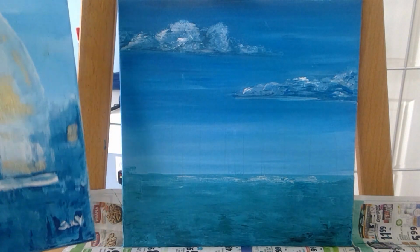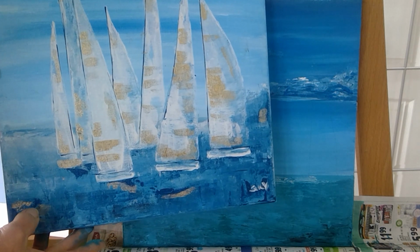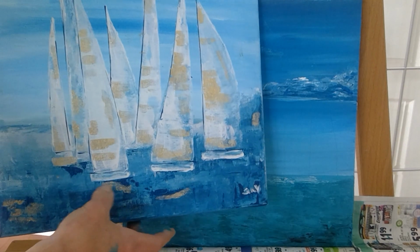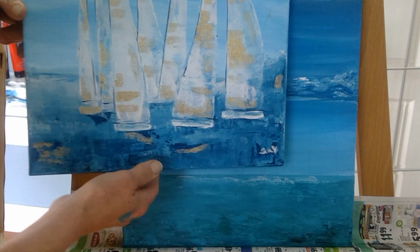All right, look at these two different examples. The example of this one, and this one here, I had a lot of fun with the bottom. You can see that I've put a lot of contrast in there, really dark areas and really light areas. Some of these dark areas are supposed to be shadows of where the boats are, so I might still go back in and do some of that. If you contrast it to this though, this one's a little bit smoother.